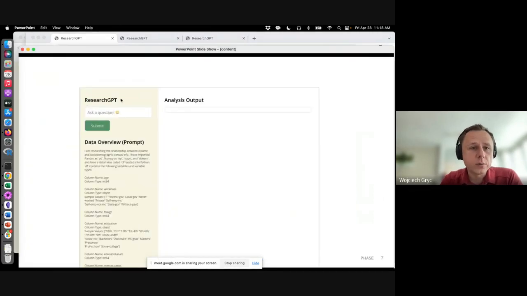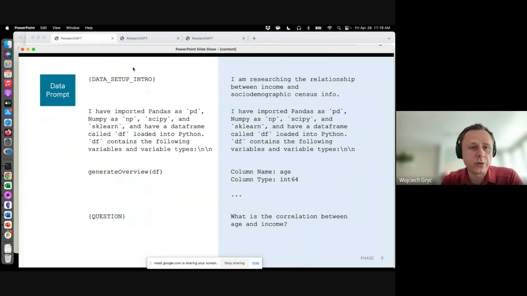Now the second thing that we do is the actual data prompt. So that data setup intro, we tell it what kind of research we're doing. Then we provide the information that I just mentioned. There's a function that we provide in ResearchGPT that generates the overview. And then we insert whatever question we have.